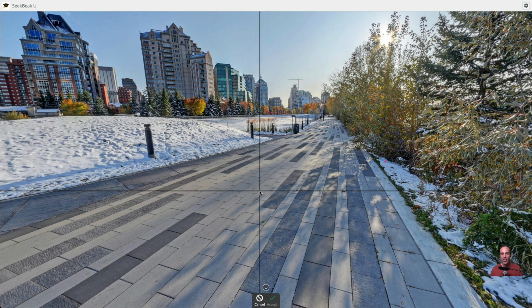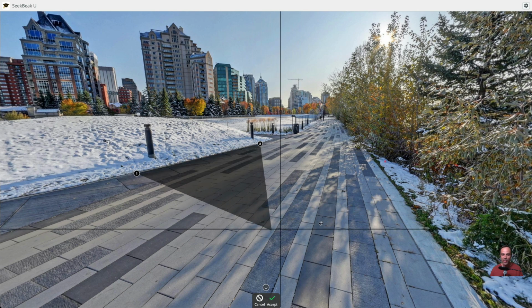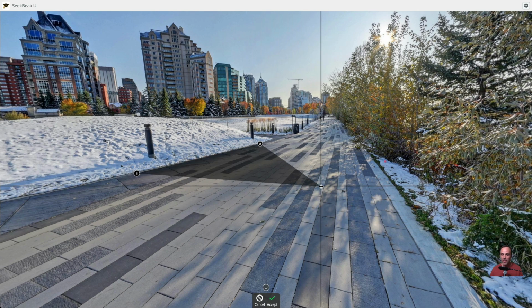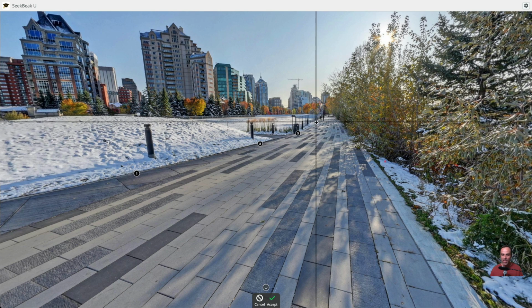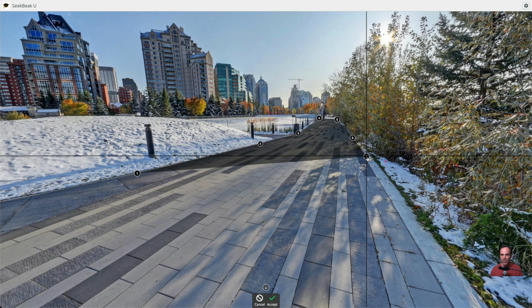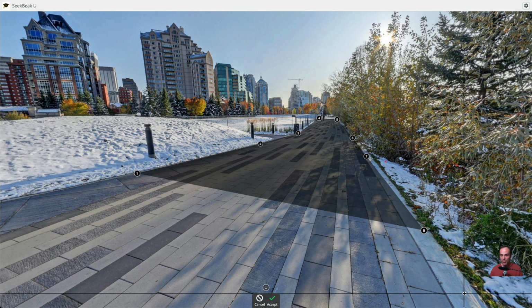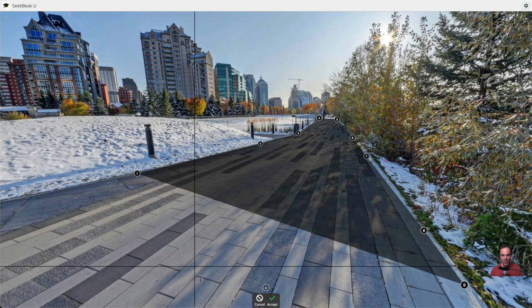So I've got my crosshairs here, and what you can do is you can click to define a point, and then click to define another point. And it looks like nothing happened because what you need to do is add finally a third point, and it's going to start generating a shape for you, right? So what I can do is I can go up here and I can keep clicking, and it's going to generate this shape for me. Okay, so we can kind of have it like this.